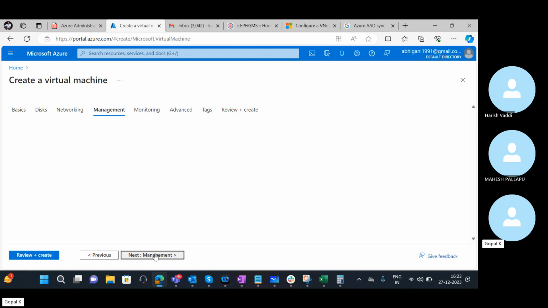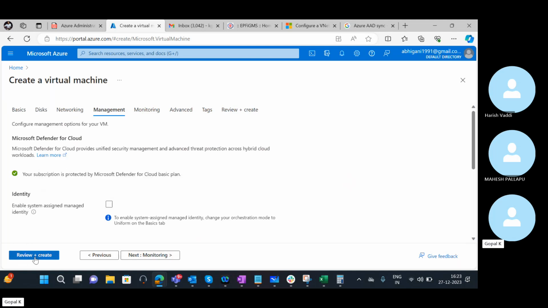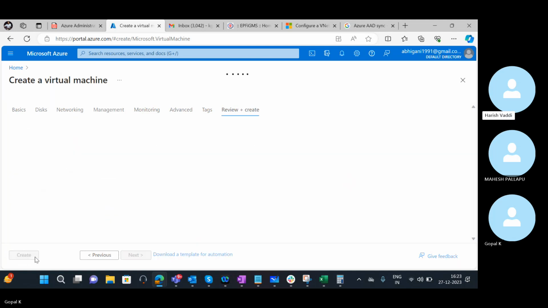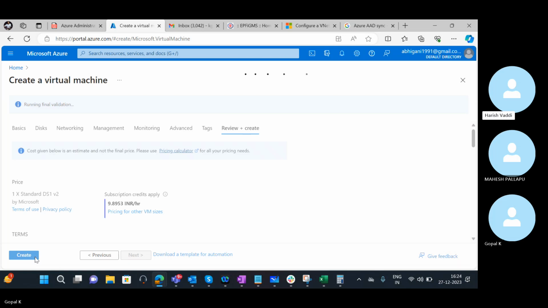As I have already gone through these steps, I'm not explaining them. See, validation is passed, so I'm creating this VM right now.